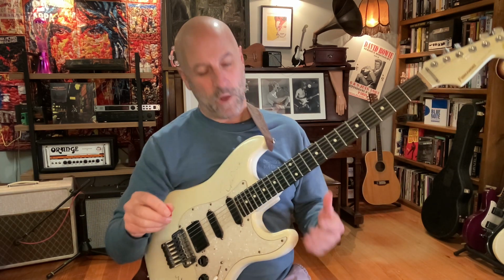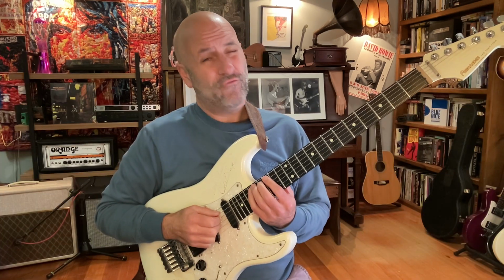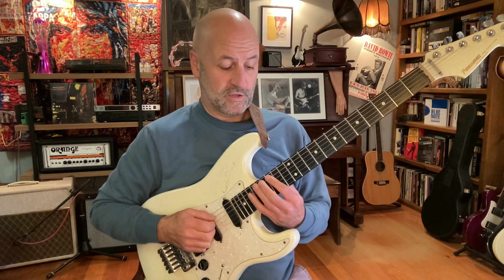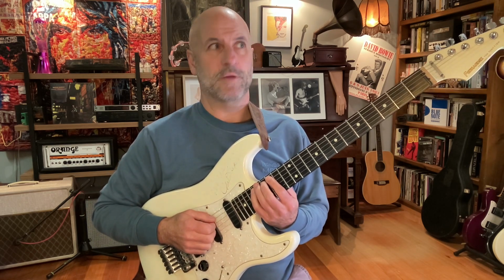Now in I'm the One, same scale, but this time he's playing it over A flat. The guitar's tuned, the whole song's tuned down a semitone, so he's actually playing in A, but what we're hearing is A flat. So different use of the same scale, same shape. He starts on the major third, the C note, but then as he progresses up that shape, it becomes like just a Dorian minor pattern.